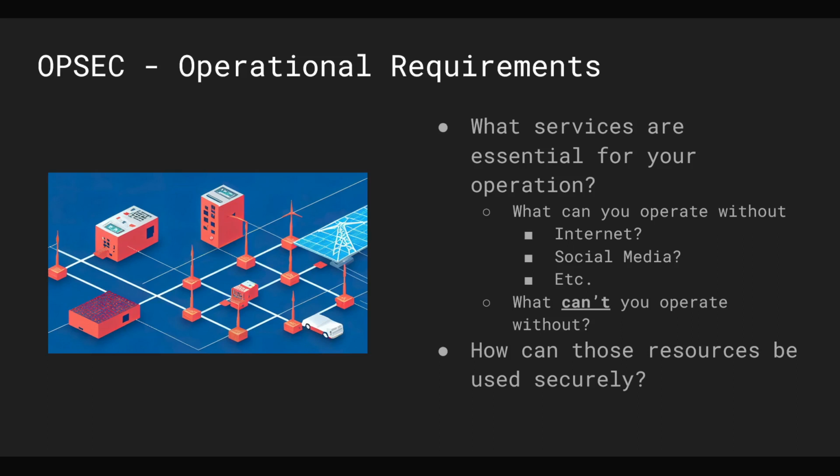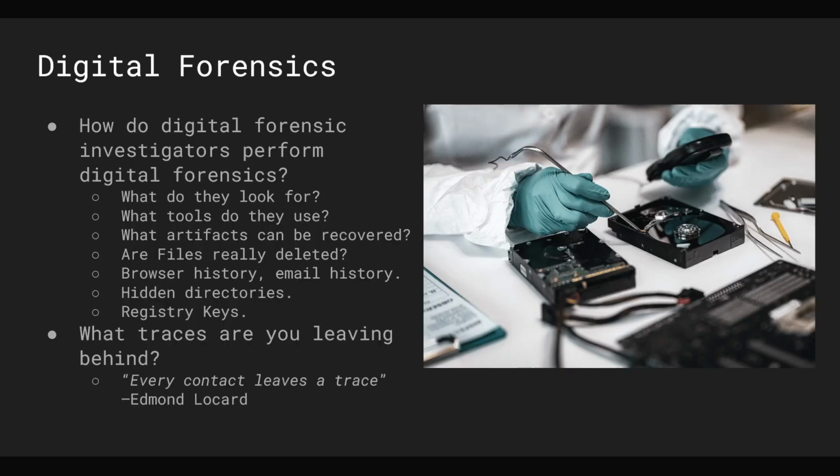Let's say you don't want people to be able to profile your life, so you don't want to have a social media presence. You can totally live fine with that, but you can't really live without using the internet. So the idea is you have to identify those things you have to live with, and then design a plan for how to use those things in a secure way.